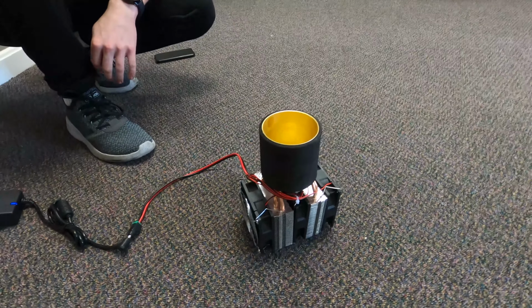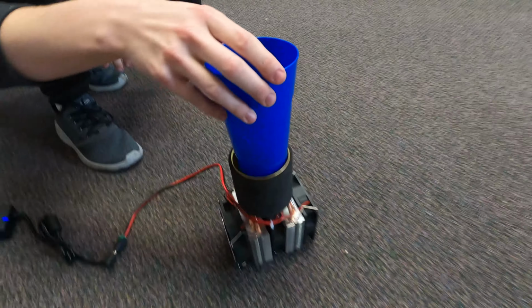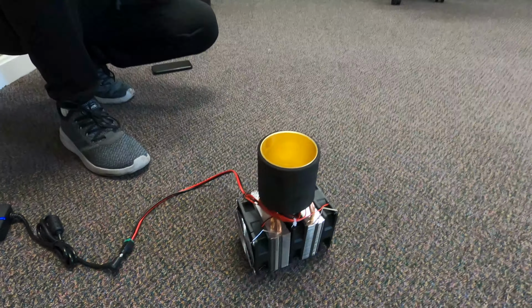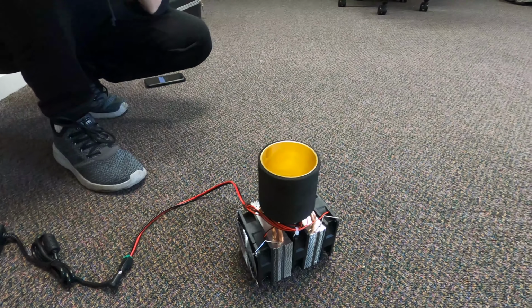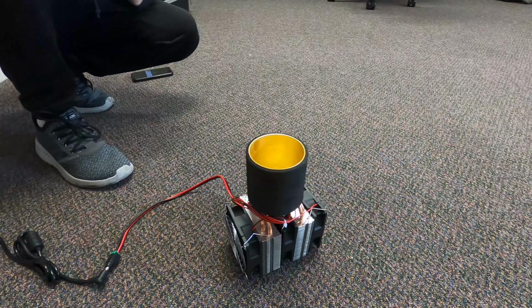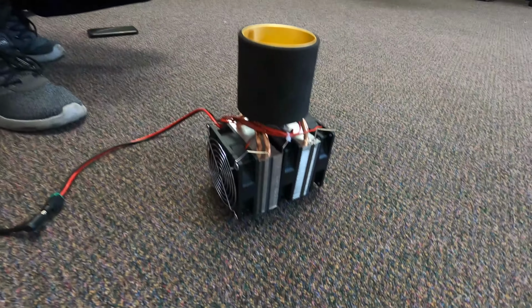So what's the actual practical reason for this? I mean, you could use it for some extreme cooling things. I think the concept with this cup design is that you put a drink in there to keep it cold. This thing gets really cold, and I wouldn't be surprised if you have something in there where it actually ends up freezing it eventually. So, it's just kind of a cool little AliExpress purchase.